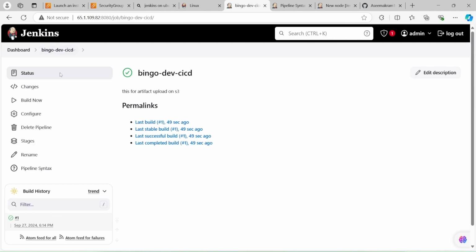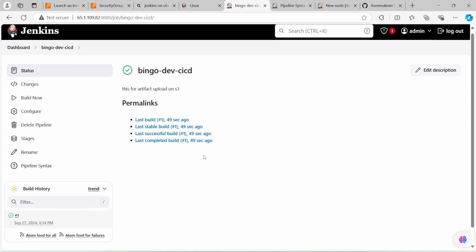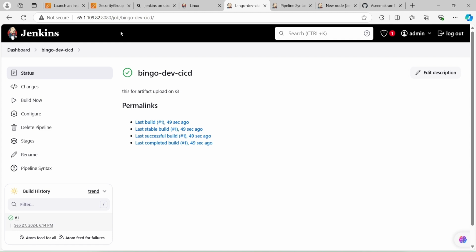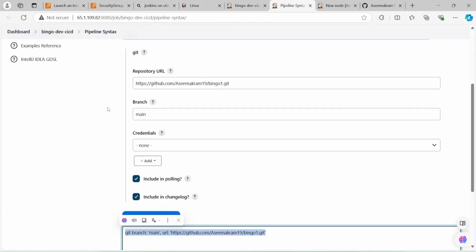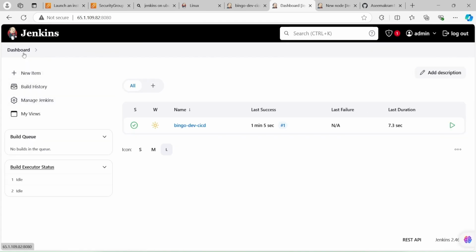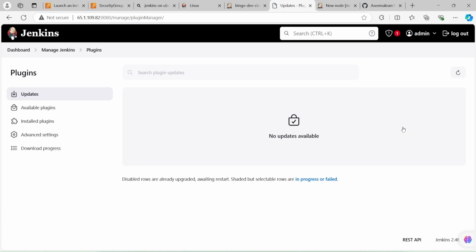So now if you go over here, you'll find there is no preview of any stages. Okay, so before we used to have a view of this, but in the latest Jenkins version, they have revoked this option. So what we have to do is add one plugin, right? So I'll go back over here. I'll go to manage plugins, right? I will go for the plugin.